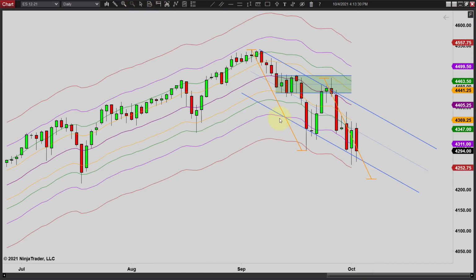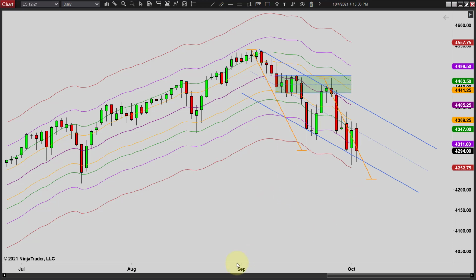Maybe we'll get a bounce after that. This could be the center of a pattern. We could go higher, or we could go into a bigger sell-off. It's just really hard to say. This has been a fairly large sell-off from basically just under 4,600 to all the way down to, if we make almost 4,200, that's a 400 point correction, which is probably one of the bigger corrections we've had in a while. So we'll just have to see what's going to happen.